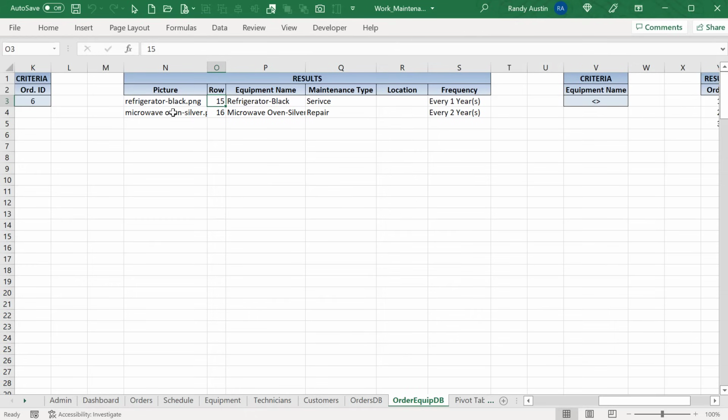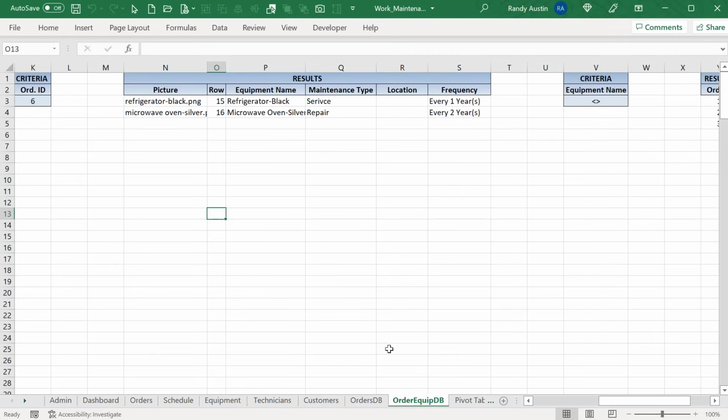The first thing I want to do is resort this list so that 16 appears first and then 15. And then I'm going to loop through those orders here, deleting row 16 first, then 15. That's very, very important because if we're deleting rows, we always want to do the highest row first and go down to the lowest row.